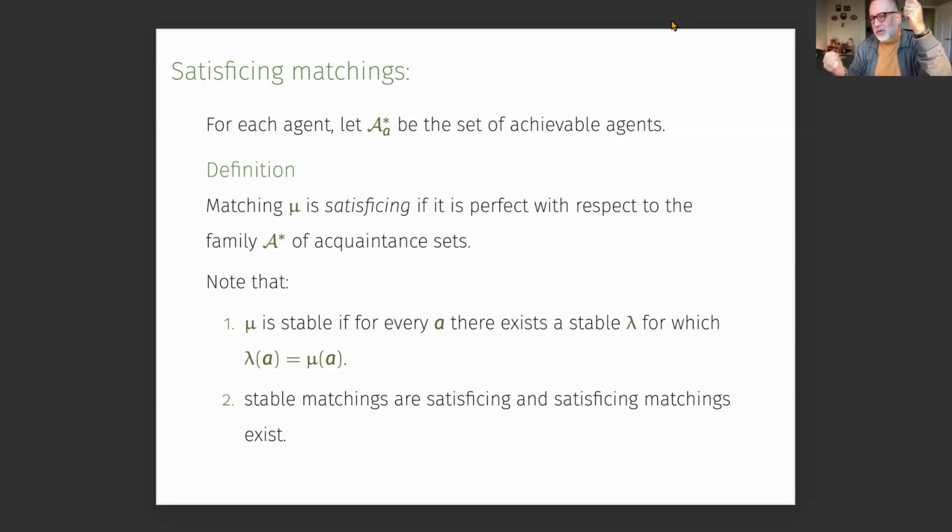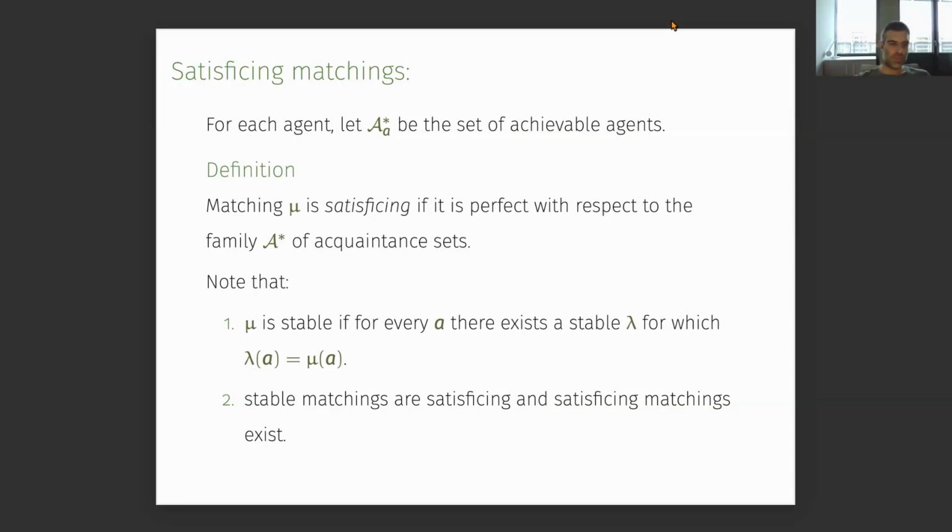Okay? So to answer the question, yes, you are right. That would be a weaker definition of satisficing that only looks at people who are better than the worst possible achievable partner. It's a bit platonic. These people are happy. I'm happy to be with these people. They're not happy to be with me. It's a weak concept, but we have it in the paper. I like this one better, and this one has nicer properties. But we also have it in the paper just to be sure. Did I answer, Michael?